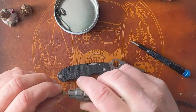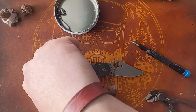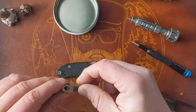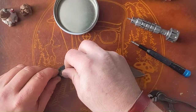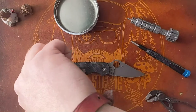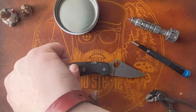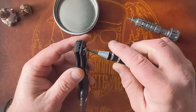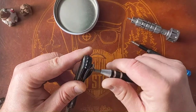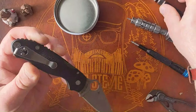And then maybe... It's still light out, so maybe I'll have to go into one of my darker rooms and show you guys the tritium vial that's in there that illuminates. Now I can just pop these back into place. This was super easy. Not that I thought it was going to be tough, but that didn't take me any time at all. So, all right, pocket clip is good to go.